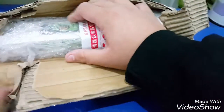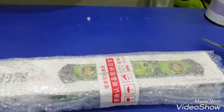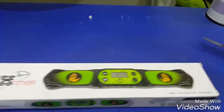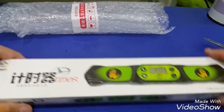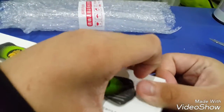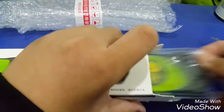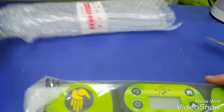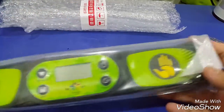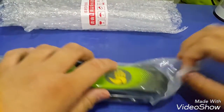So guys, I'm so excited about this packaging because this is my first timer, and I'll just throw this box away. And guys, here you go. This is the Yuxin timer. And I'll open this without ripping the box off. Okay, putting it out. Hey guys, this is the Yuxin timer. It looks very good.